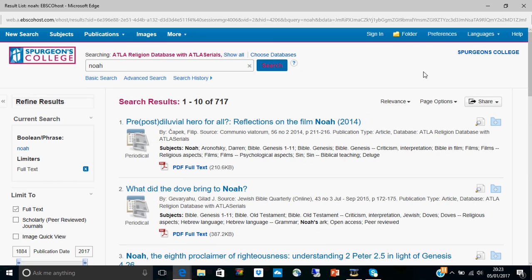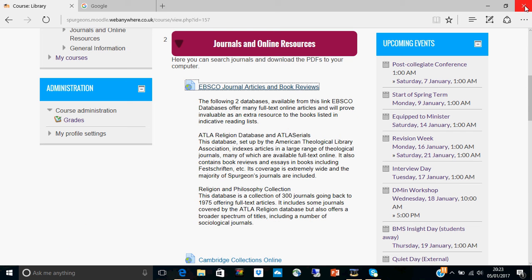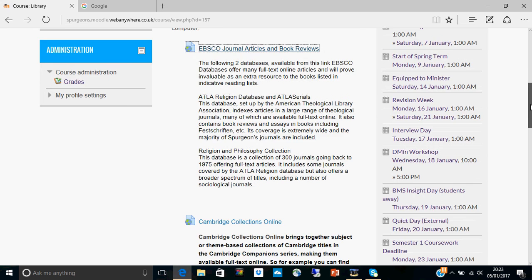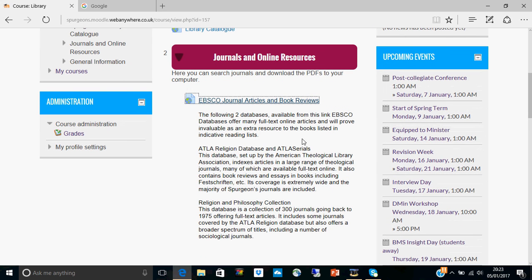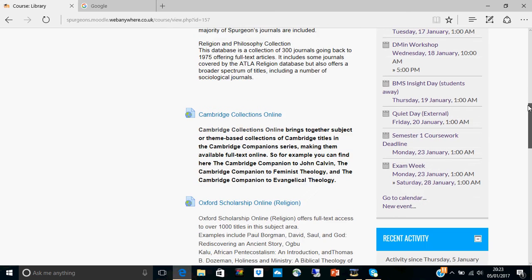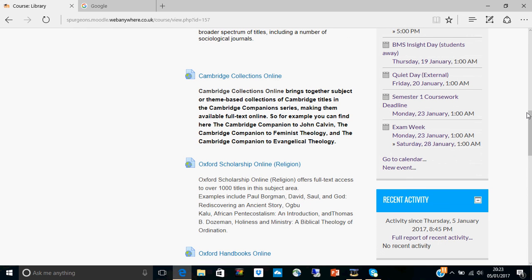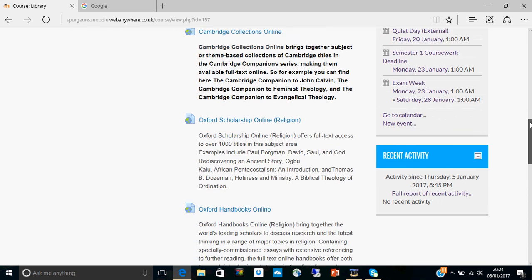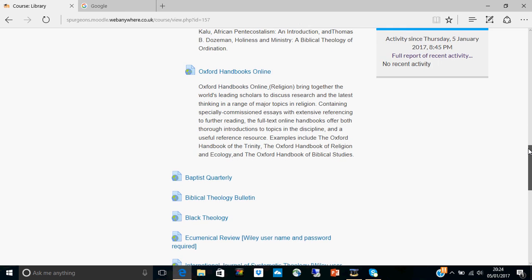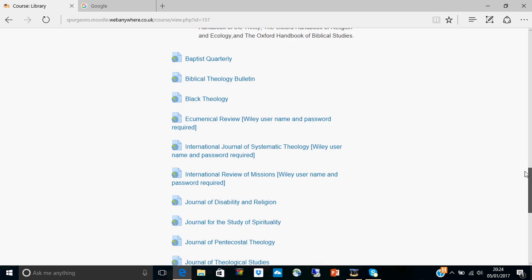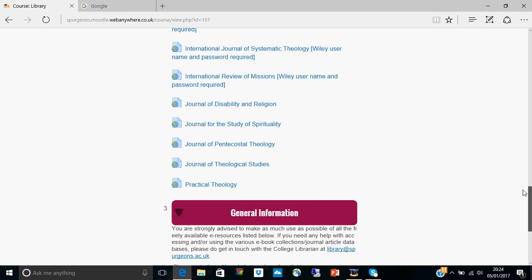When we have finished and found what we want, we can just close this window, and we are back again on the Moodle platform. Here I just showed you the EBSCO journal articles and book reviews, but also you have access to the Cambridge collections online, the Oxford Scholarship online, the Oxford Handbooks online, and a number of other important journals.